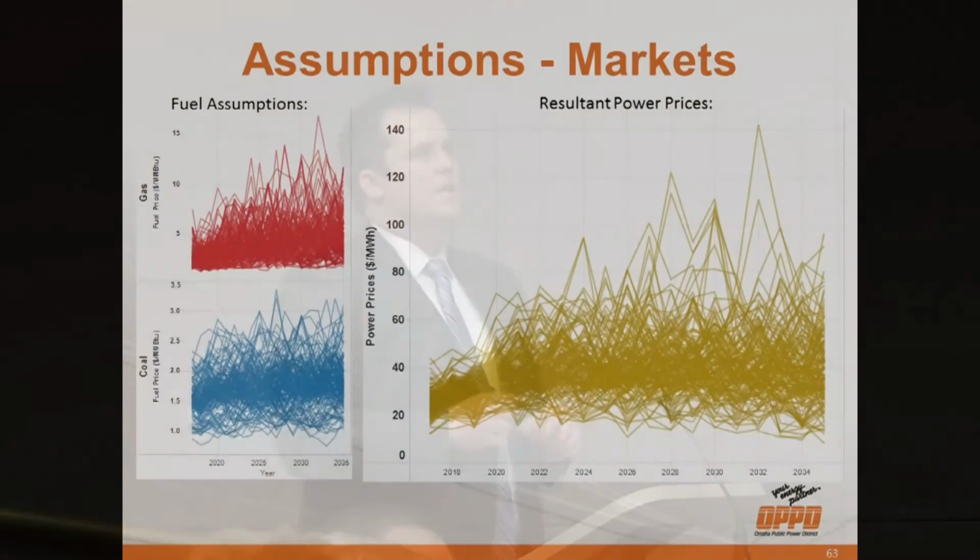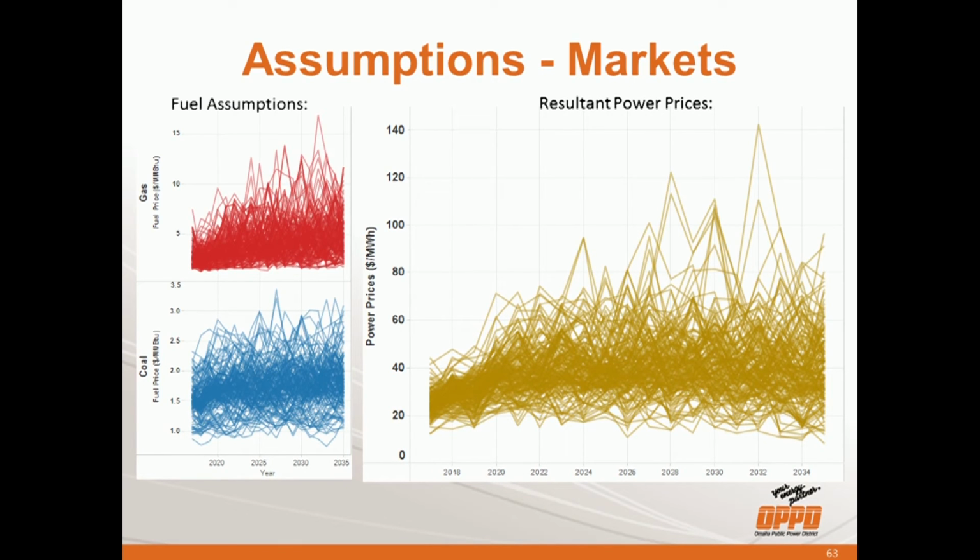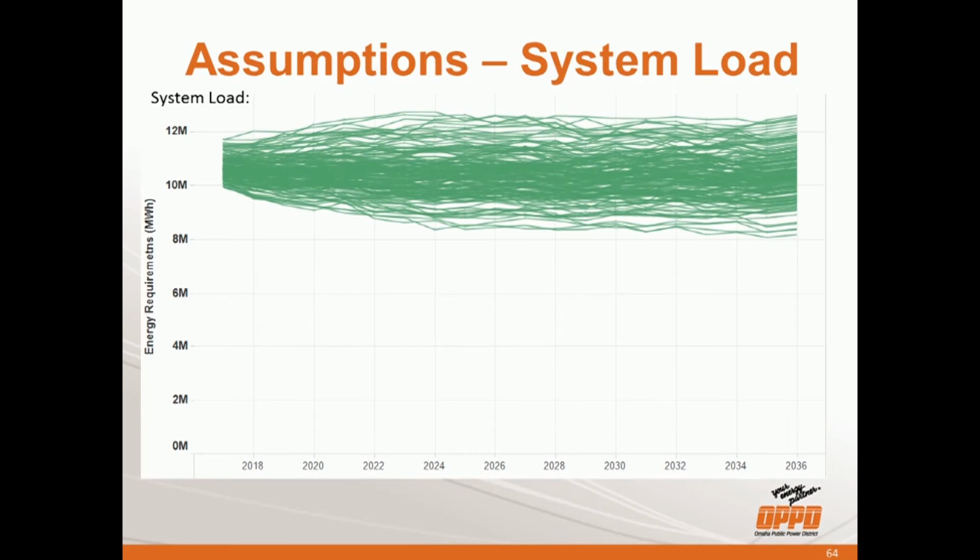So here's a brief image of what that looks like graphically. You can see the gas prices in the top left and the coal prices in the bottom left. And what we're doing is we're just increasing them and decreasing them. And we're trying to derive what kind of power prices that results in within the model, and then how that affects our overall portfolio cost. Here's a very similar graph as it relates to load. So you can see the peak is about 12.5 million megawatt hours of load, and the trough there is slightly over 8, maybe close to 9. So even if you varied load, what would that look like?